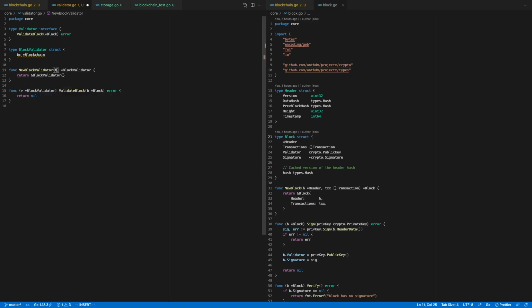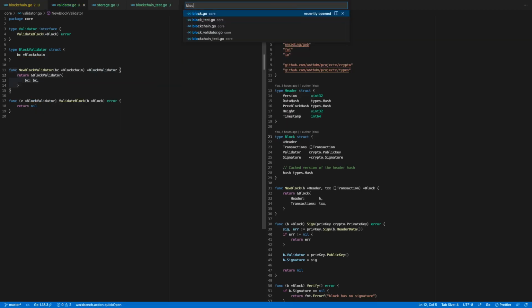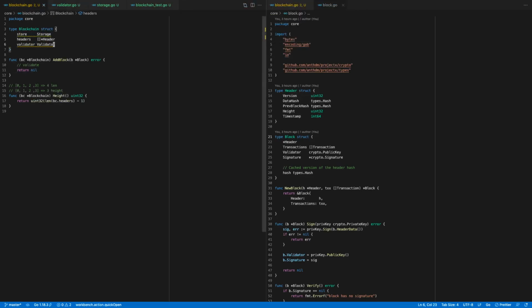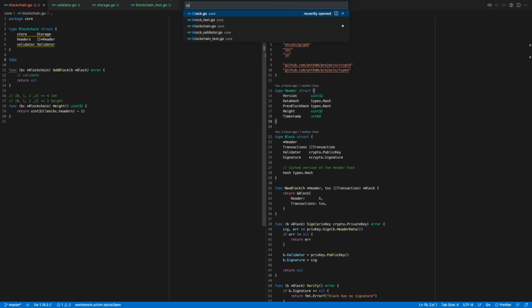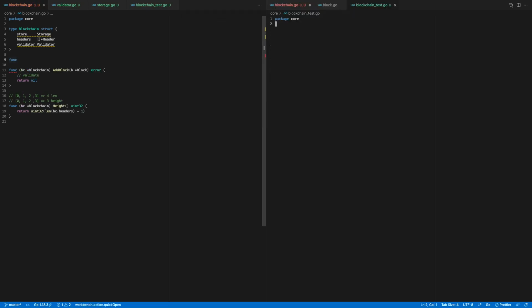Block validators need a blockchain, and we say bc is bc. So we need to make a constructor for this, and we can actually go to our test.